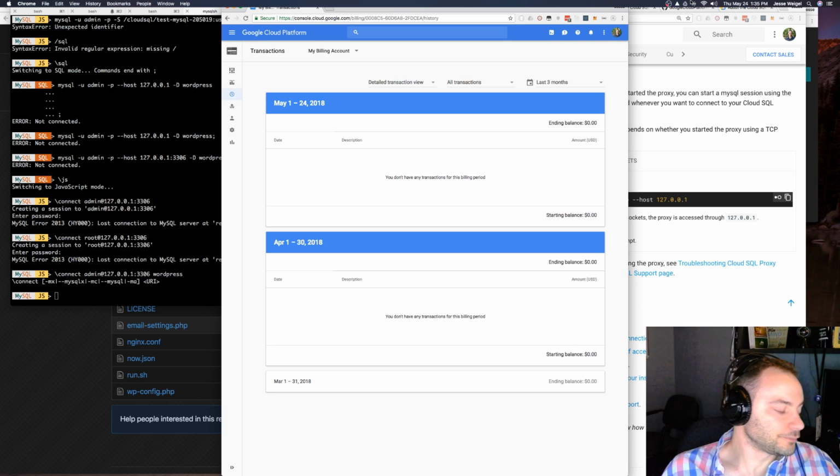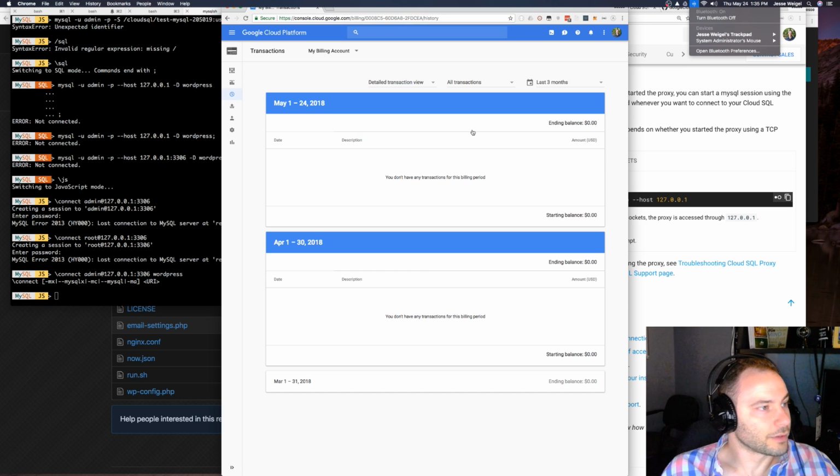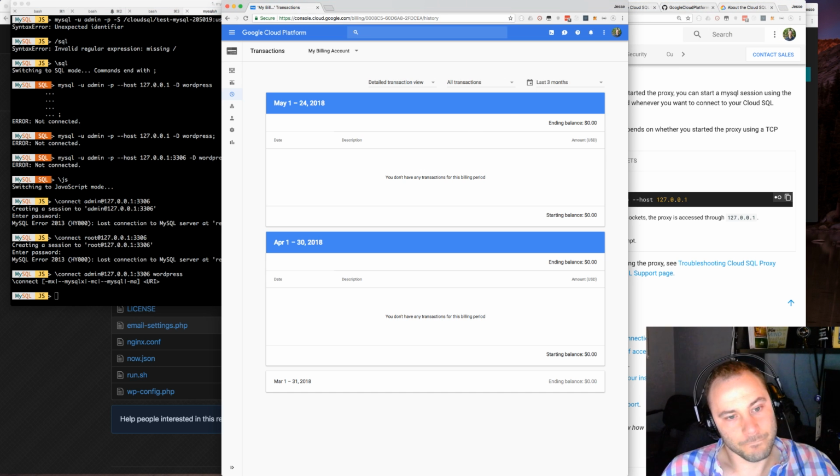Well, the thing I wanted to do was connect from outside the console, because we already were able to connect using the console in Google Cloud Platform.